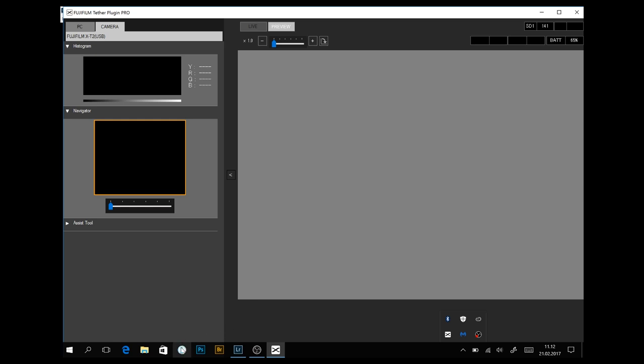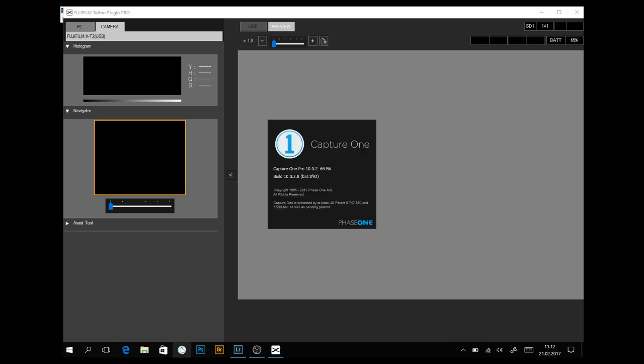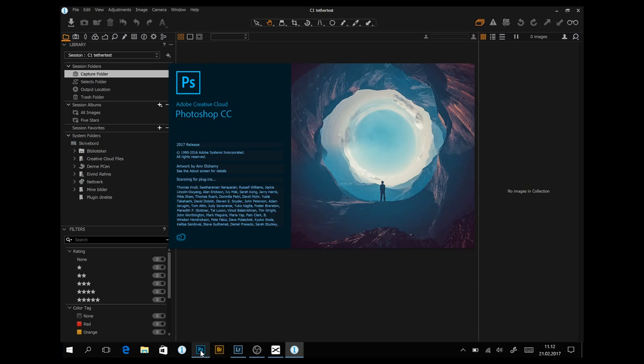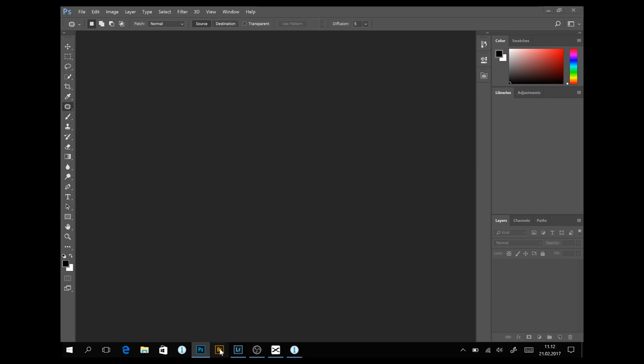The bad part is that you have to have Lightroom running in the background as well as Capture One, and Lightroom is a heavy program, so you'll have to have a powerful computer. But with something like this Surface Pro, everything will run smoothly. I've tested with lots of other programs as well, like Photoshop open and Bridge open, and everything runs smoothly.